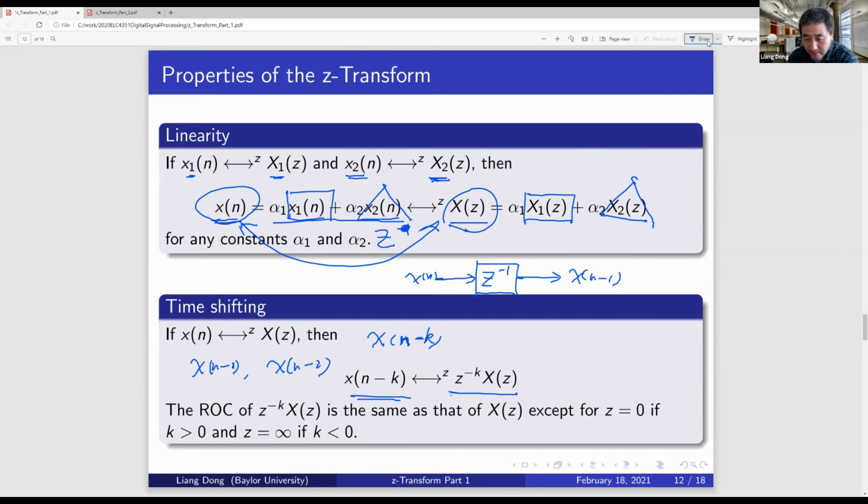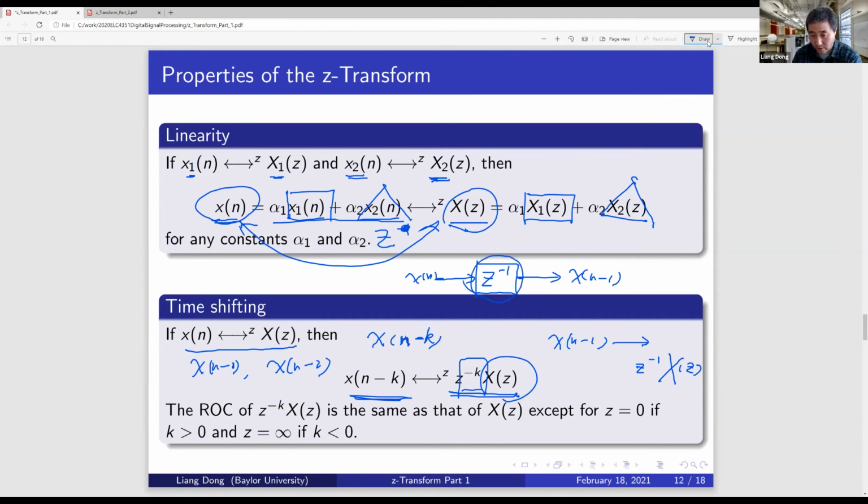And then down in the z domain, what we look at is we have X(z) times z to the power negative k. That's the time shifting here. It's showing at this point. So if I have x[n minus 1], I want to find out what is the z transform of this. Suppose I know x[n] and X(z) is a z transform pair. Then according to this time shifting property, we know that's z to the power negative 1 times X(z), right? Because k equals 1. That's the reason we have it here.